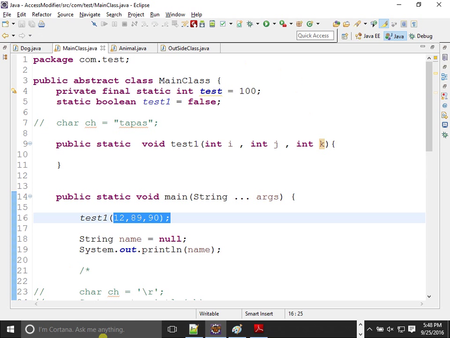Are you able to understand? So this is not a good way. Okay. So in this place, what we want to do is represent some number of data with a single variable. If you remember what we have done earlier, variable argument was one of them. The second one is nothing but array. So an array can also represent more than one data with a single variable.